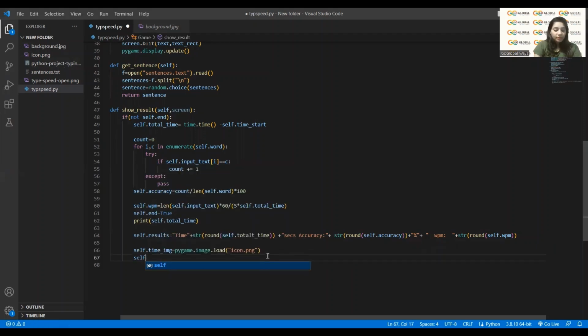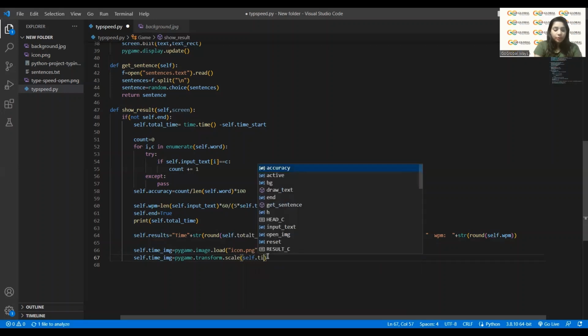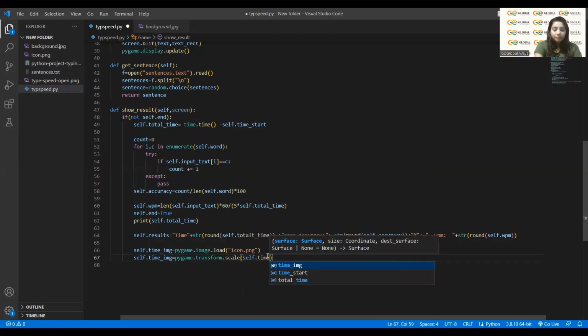Now I will write self dot time image equals to Pygame dot transform dot scale self dot time image. You know very well because we have done previously more images.